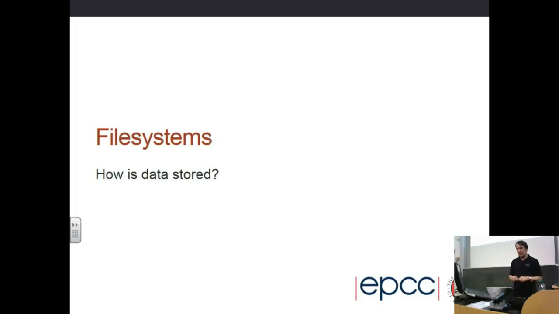File systems. I think the only thing to say about file systems is that there used to be a joke, but it was actually a true statement, that parallel computing was a way of turning a compute-bound problem into an I/O-bound problem. You were able to tackle huge problems with huge data sets because you had large numbers of processors, so you just spend all your time reading and writing to disk because you still have one really slow disk there. So to support large parallel computations, you need large parallel file systems which are fast.